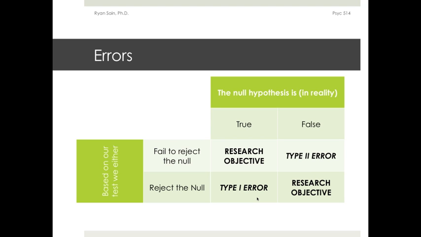Type 1 error. Type 1 error is finding something that isn't there. So I'll say that again. Finding something that is not there. It is a false positive. So in reality, if our null hypothesis is true, but we go ahead and reject it based on our statistics, we made a type 1 error. Interestingly enough, type 1 error is also your alpha level. Your alpha level is set at 0.05. You can choose whatever, but for sake of argument here, our alpha level is set at 0.05. In other words, we're saying we have a 5% chance that we're finding a difference when there really isn't one. A 5% chance that this finding really is random. Okay? So that's our type 1 error.